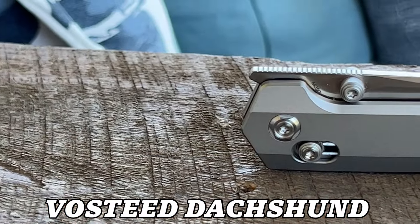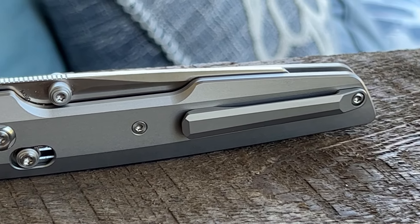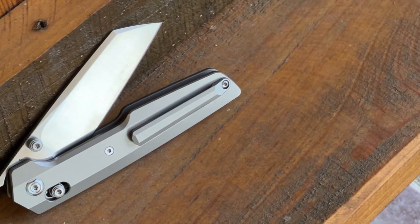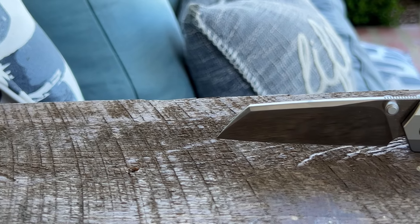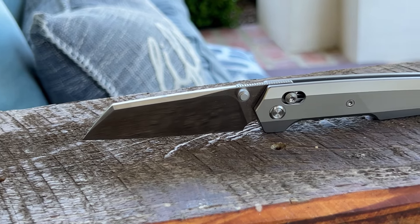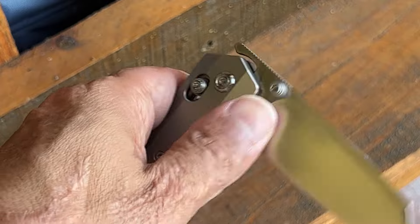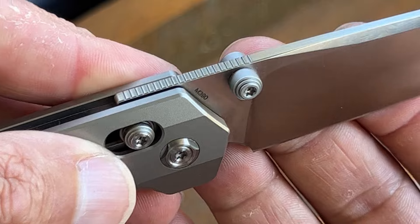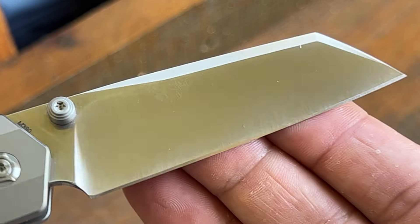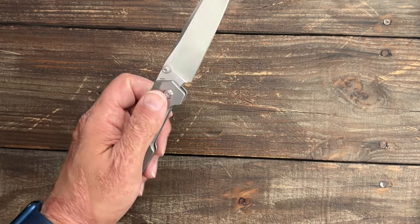Next is one that has made its way back in my pocket — the Vosteed Datsun. I didn't connect with it at first, but I sharpened it up and then BAM, love the knife. I like how streamlined it is; it carries really well in the pocket. It has a front flipper and a crossbar lock — so the first three Vosteeds each had different locking systems, which is impressive. It has a mill-tie clip, excellent utility blade shape, and is in M390. Super smooth, perfectly tuned crossbar lock action.